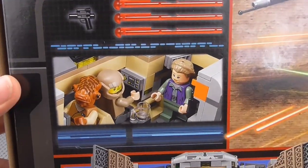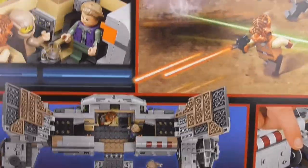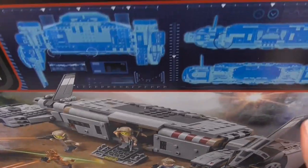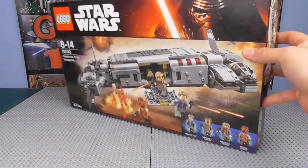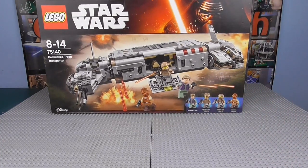Anyway, so you can see here, they're meant to sit there, apparently. All good stuff. Just going over the features I've also mentioned, very nice, and looking there, very nice, looks very cool. All that stuff, nice design, streamlined, but in all honesty, not my favourite design for a gunship. I'm very much partial to the Republic gunship and the First Order Transporter.